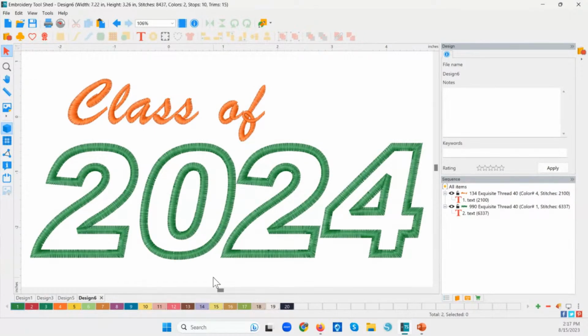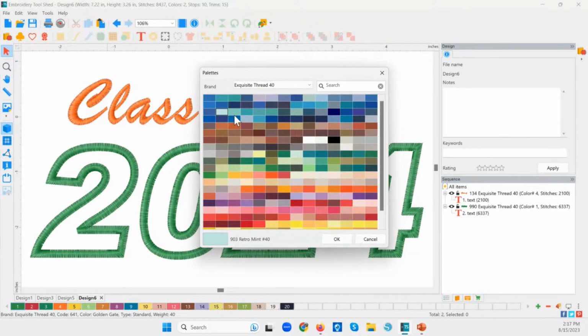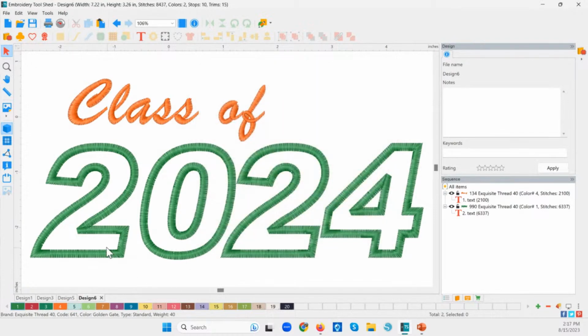Okay, now let's say I click on color number 5, which is a yellow, and I change that to a light blue, this retro mint color here, and click OK. Nothing happens to my design because nothing is using color chip number 5.